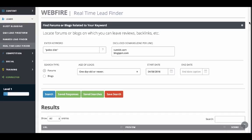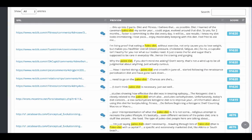In this case, you type in the keyword — you can even search for an exact phrase in quotes, and you can search for just forums or just blogs. In this case I searched forums. We see all these leads right here — all real-time leads from the last day at the time of the screenshot — where you have the forum thread on the left side. You can click and go straight to that forum thread and leave a reply to interact with those leads. You can save the lead by clicking the bubble, which saves it in the dashboard. To the right, it gives a preview showing the keyword and surrounding text so you can see if it's a relevant lead. And it gives a score — the higher the score, the more eyeballs are basically there.